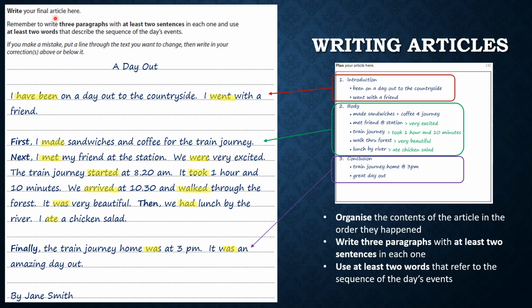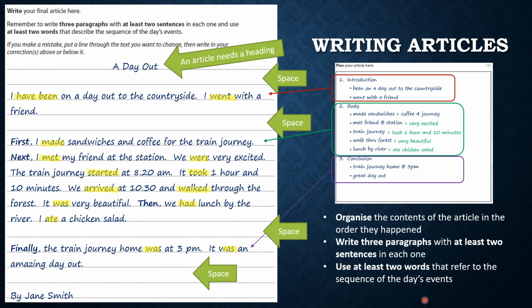And we are writing an article, and we have laid it out as such with a heading and a byline. So let's review those layout features as well. An article will need a heading, and it's very important to help the reader understand when a paragraph begins and ends. We need to leave spaces between each paragraph. And as noted there as well, you will need a byline, and that means your full name. You can use your first and last, or if you choose to use your middle names, that is fine also. If you would like to review and take a look at this article, you can pause the video now before I move on.